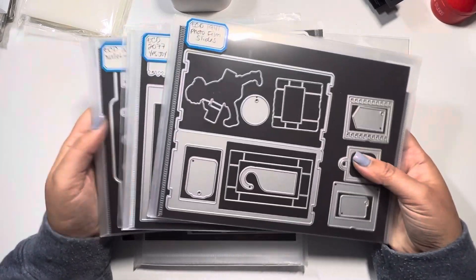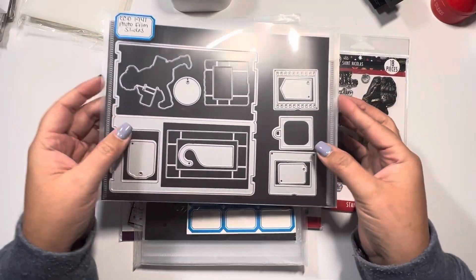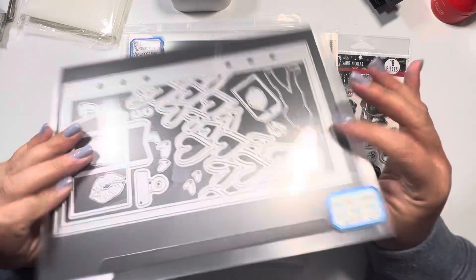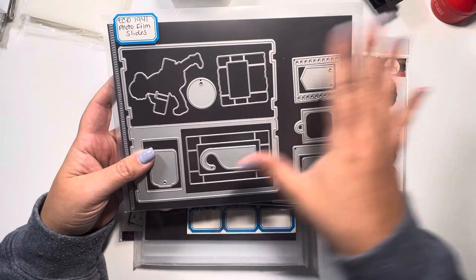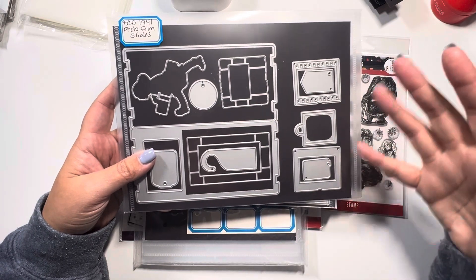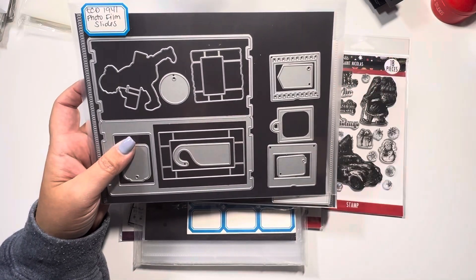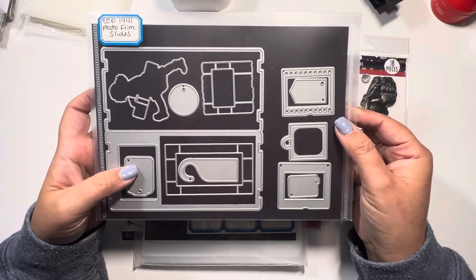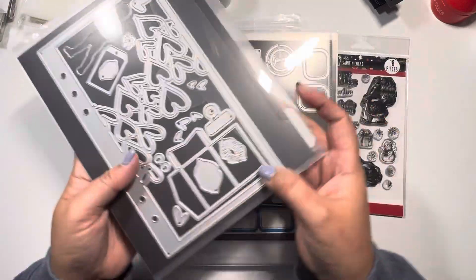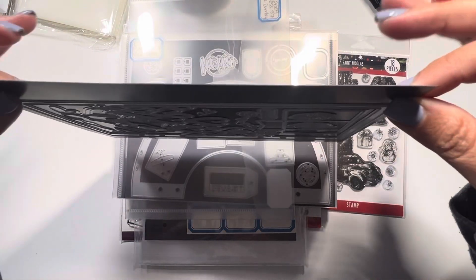Some of the ones I've already put together — these are all my Elizabeth Craft Designs. As you can see, it's very nice and flat. I have my label on both sides showing what the item is, because the original packaging was making it very bulky. When I get my cubby from Create Room, I really want to be able to just insert all my products, and that way I've already done the leg work. Hopefully you can see — everything is on it, nothing's falling off.